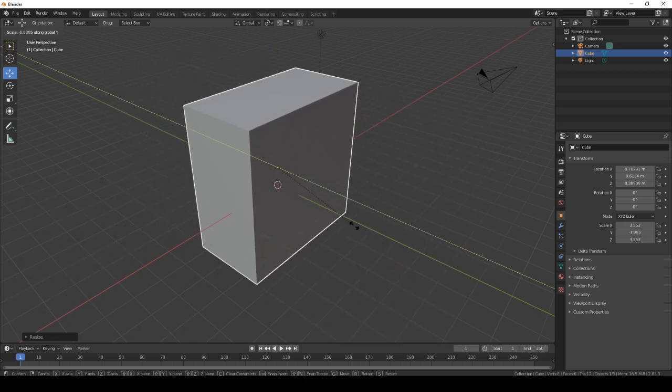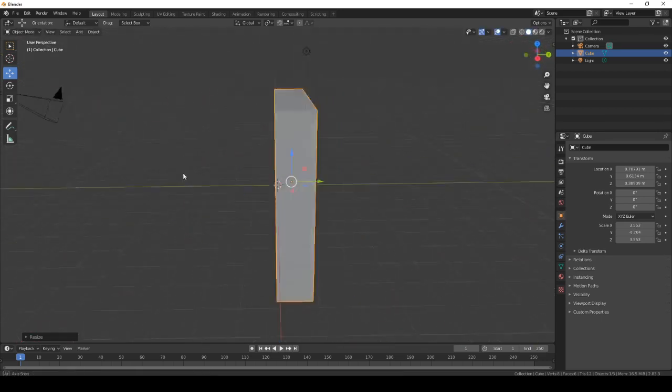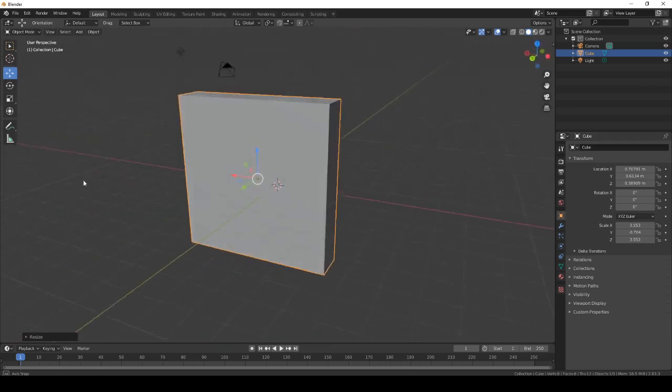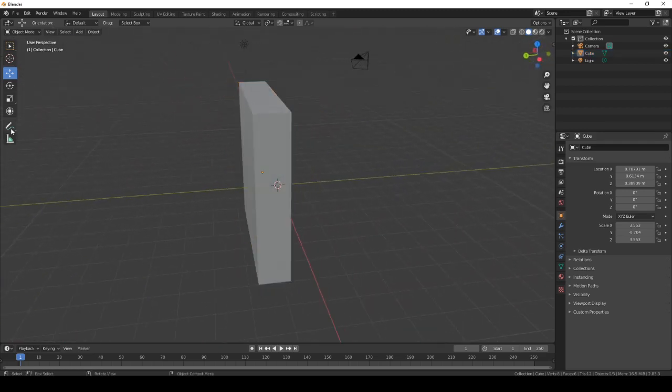Let's kind of make this flat a little bit. There we go. We kind of have a wall. We're just going to call it a wall. How about that? Something else you can do is the annotate tool, and you can kind of just draw in here. If you want to make notes, we can put this as a wall. If you want to put notes of what it is, or here we can put light. It's not gonna be used that often, but it's just there. Let's Control Z to undo it all.